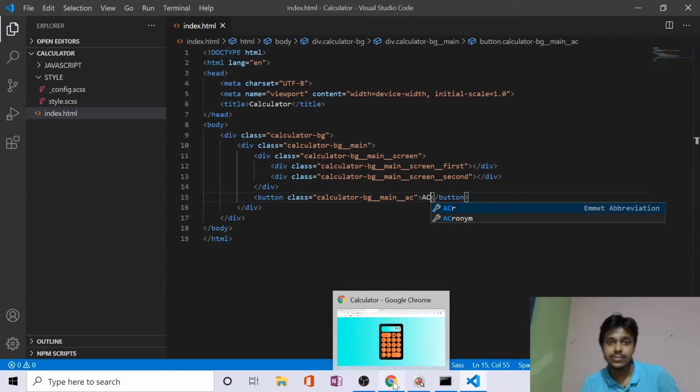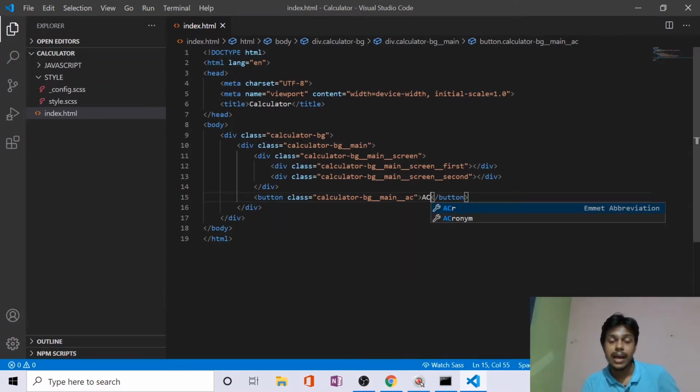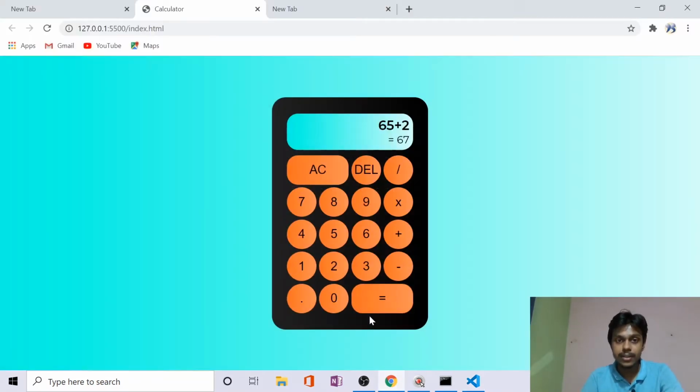Okay, and now we will have around 18 buttons. So we will have to create 18 buttons.